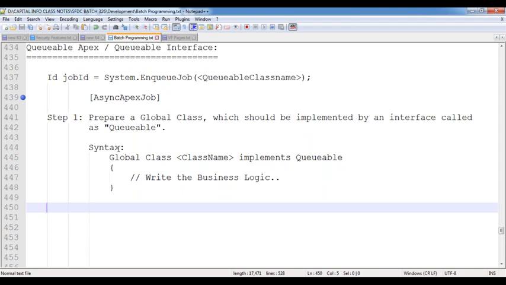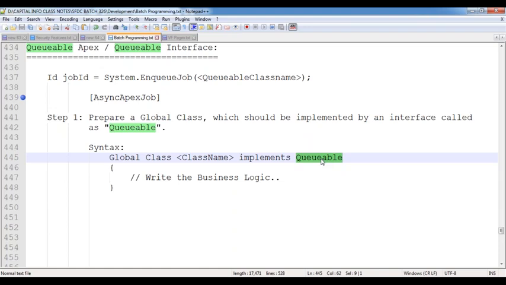Now tell me, whenever I'm implementing an interface inside my class, what is the principle of object-oriented programming? We have to provide the implementation for those methods. That means I'm indicating to Salesforce that this is the interface required for my business logic, and I would like to use it inside my class.